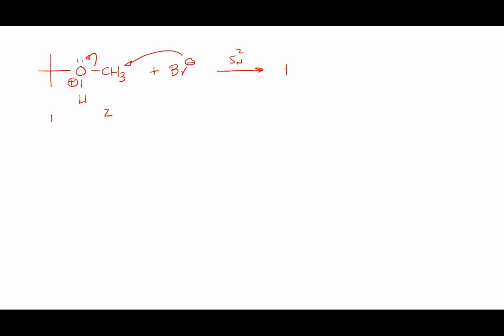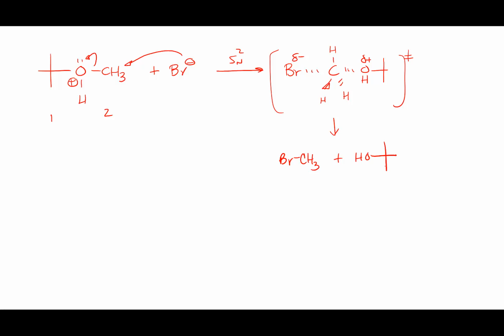So we could write the transition state for that. It's going to be Br with a C with an H on the three sides, and now on the other side we're going to have our O with our tertiary group. Charges. Nope, sorry, I got to protonate that. Charges, same as before. Br delta minus, O delta plus. Okay, so now I just made the methyl bromide first, and I've got the tert-butanol.